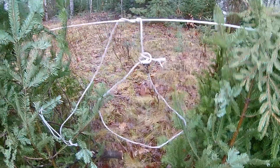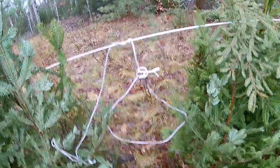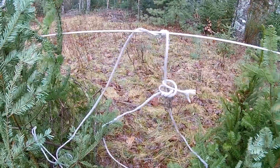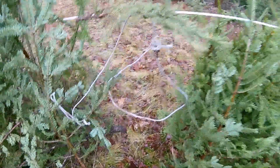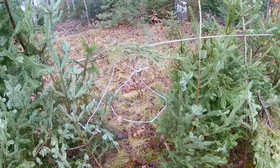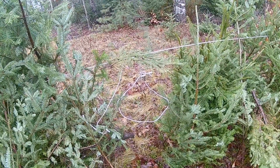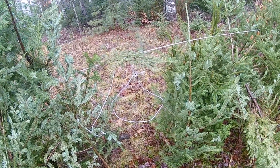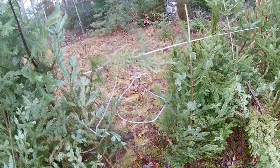I don't have any real snare, so this is just to show you what the trappers used to do. And then they used to finesse the top part with little tiny twigs and whatnot, so that's just perfect for a wolf, coyote, or a fox. All right, now I'm going to show you how I'm using the brush line for deer.